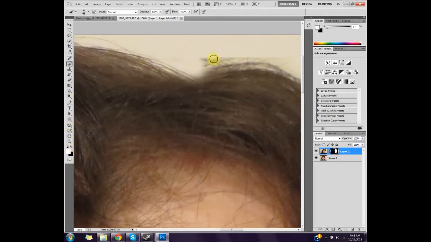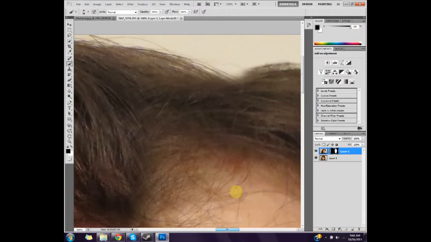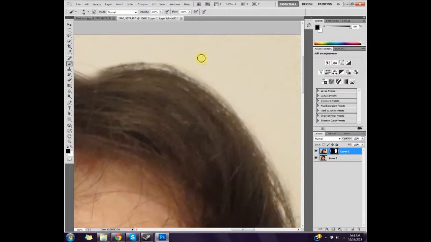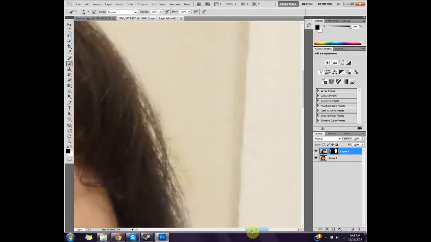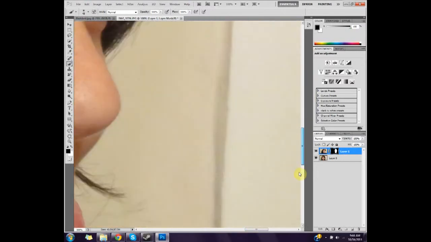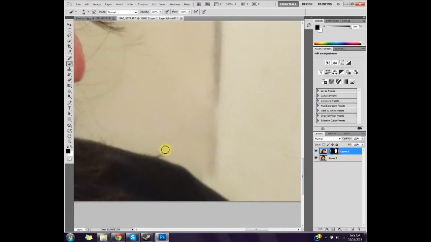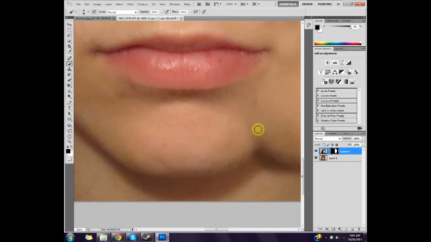Let's go back to white, because we want to get rid of this line, essentially, that's just sort of there. So. There we go. And again, do we want to take away that piece of hair? Not that it really matters, but you know. Do you want to add more of this face here? Because I want to make sure I get her full lips in.